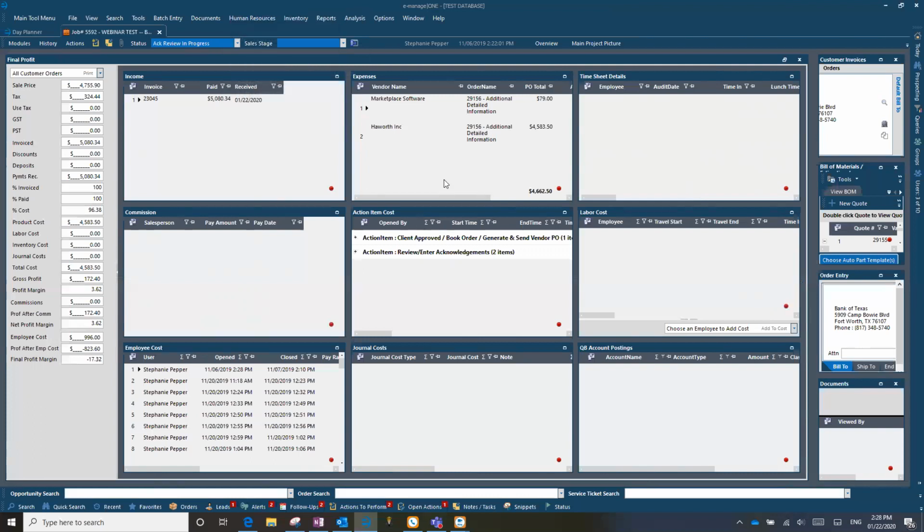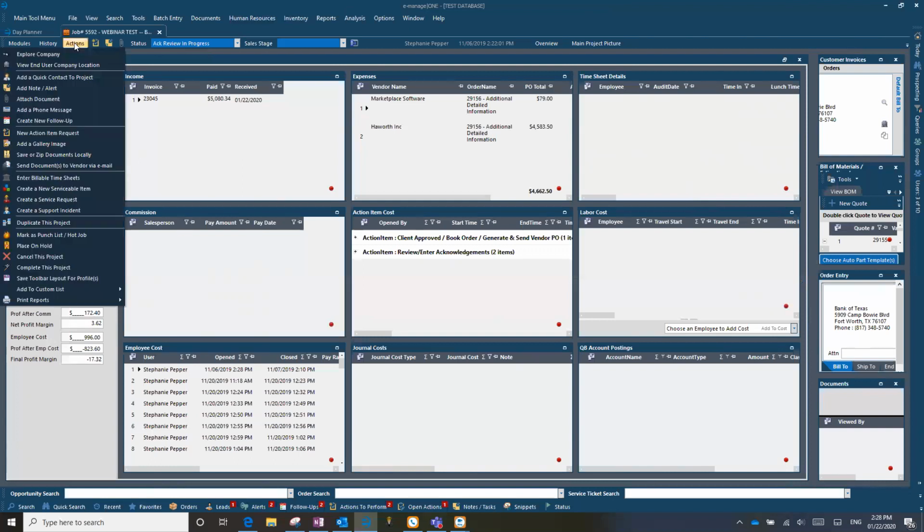So once you mark that order as complete, if the project itself is absolutely 100% complete, there's no punch list on it or anything like that, at that point you can mark the whole project as complete by going to Actions, Complete this project. So there are technically a few different ways to mark things as complete, and obviously you guys know about different statuses and whatnot.